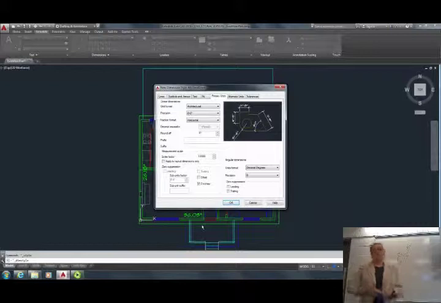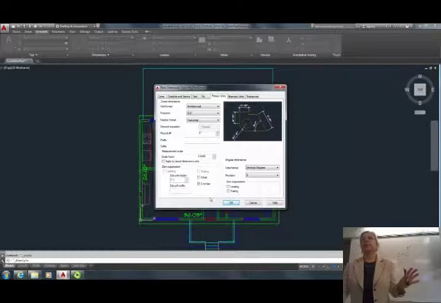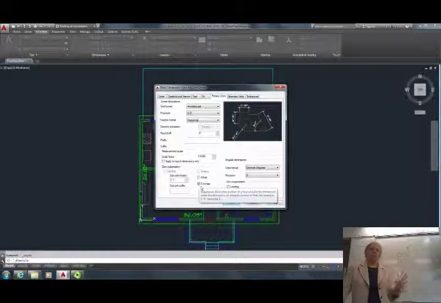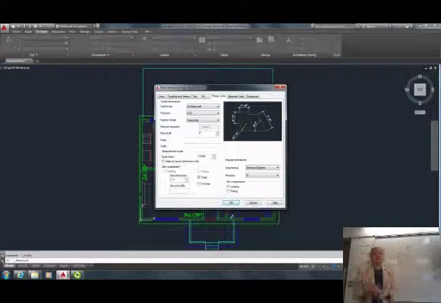And you know what? If you're confused for a moment, I got confused here. This sometimes gets confusing, what you want to keep, what you don't want to keep. You either think about it, or you know when to come back to change it later. So I think I've got it right. Do I want to suppress the feet or suppress the inches? I think it's the other way around. I'm going to go the other way around. But if you get confused, I want you to know that if you get this the wrong way, that's where you go to fix it.